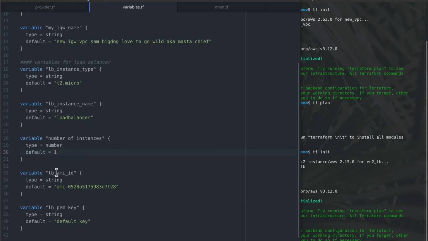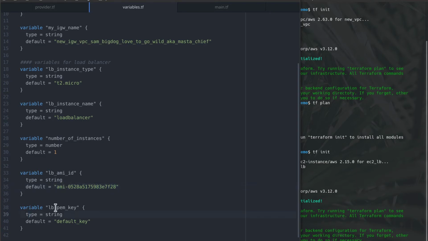Alright, what about the load balancer AMI ID? Well, that's not that easy to find. Actually, it turns out it's kind of a pain, but trust me, this is one you want. I found it. If you have any questions about how to find AMI IDs, hold your horses, mate. We'll get into that later. Just one step at a time, okay?